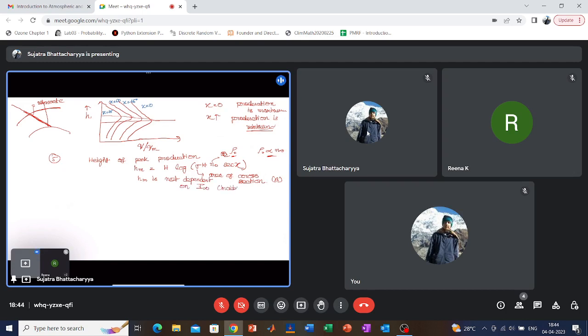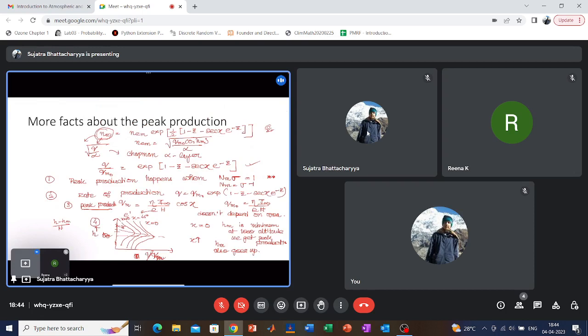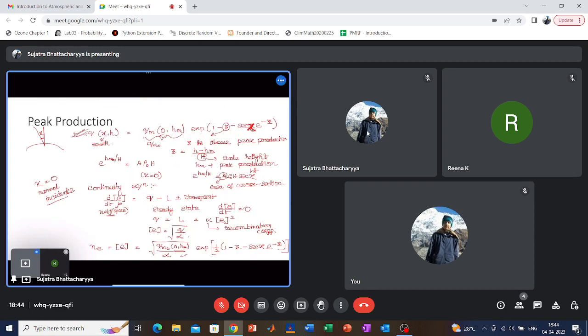This is an important observation. Fine. Okay, and next is that Q0 which I have mentioned, that I have already told. So there is nothing much left. Okay, so these are the 5 main points related to the production rate, related to this particular formula.